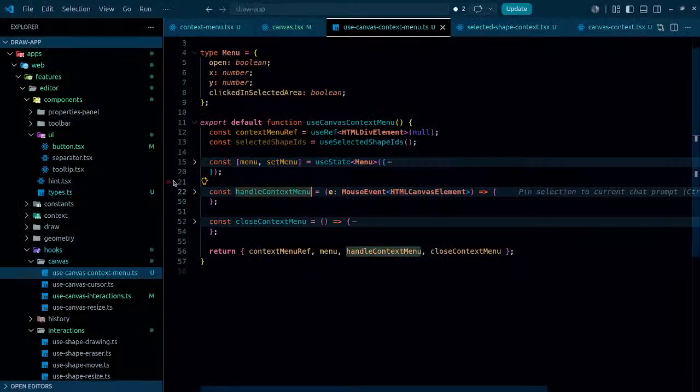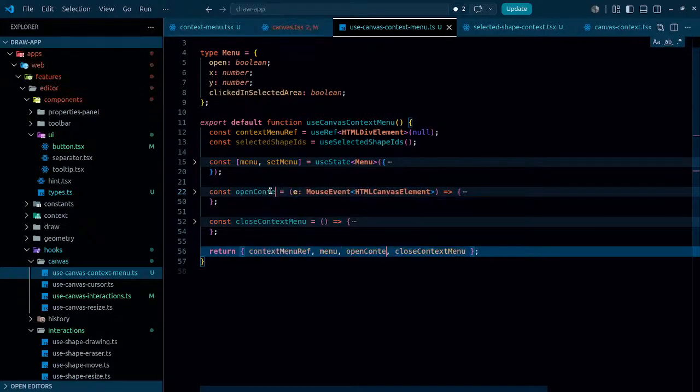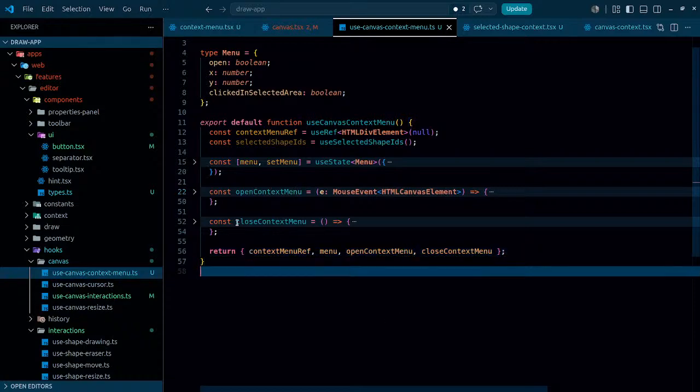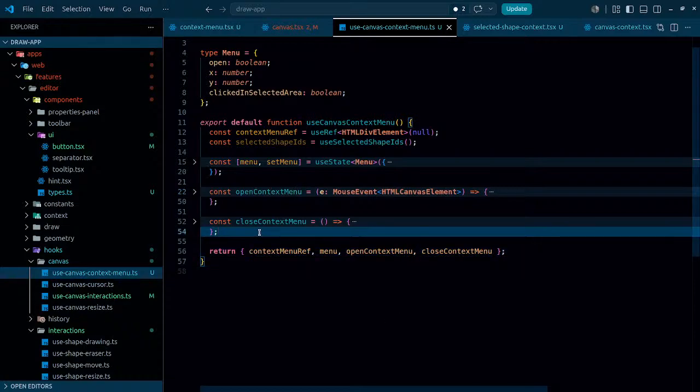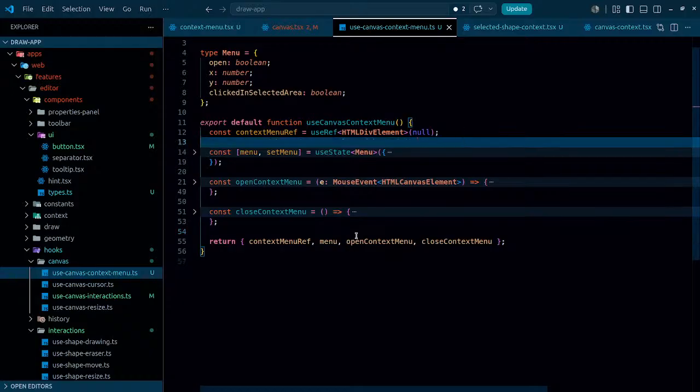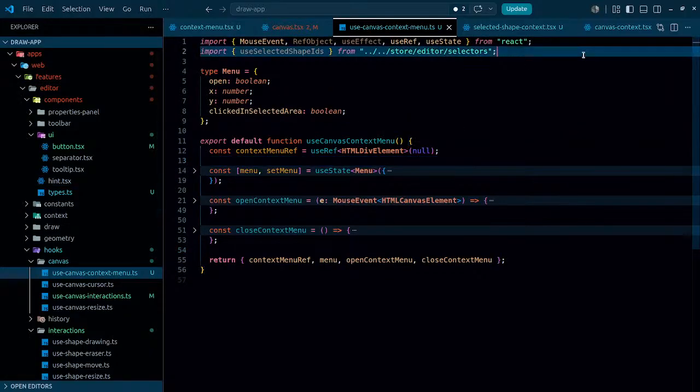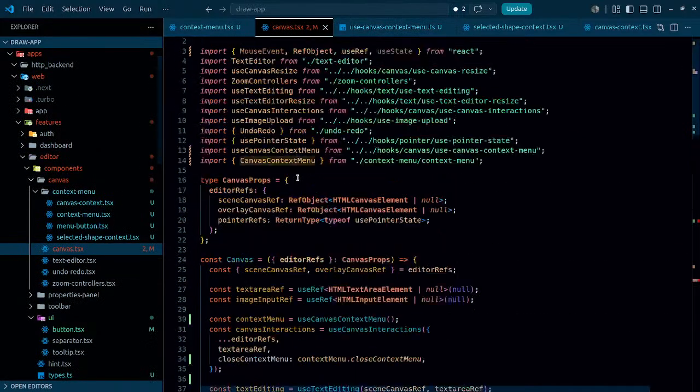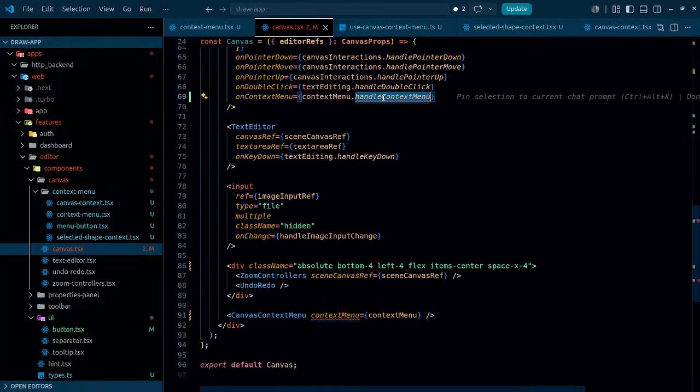So first of all, open context menu. Let's do that. So open context menu, close context menu, two we already have. Having said that, we actually have to now refactor the code a bit, because earlier we were using handle context, now we are using open context menu.